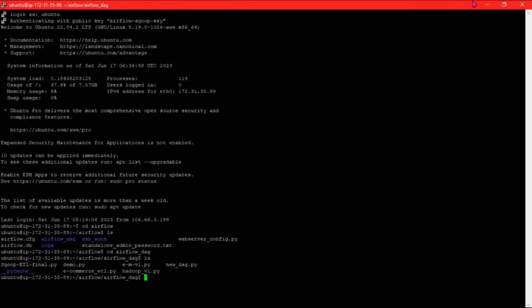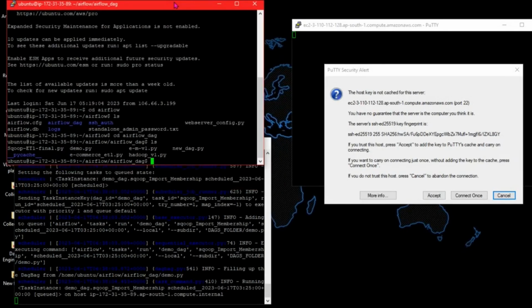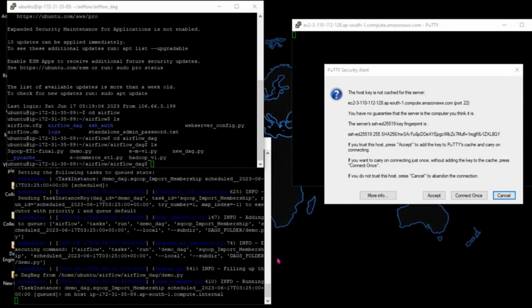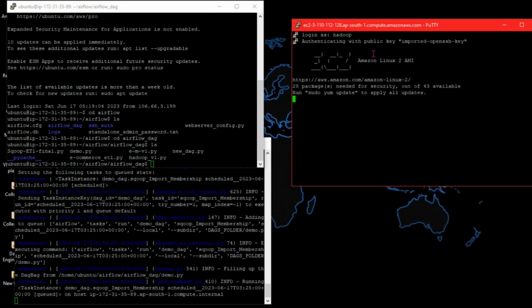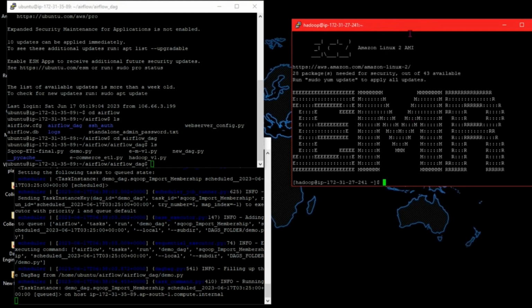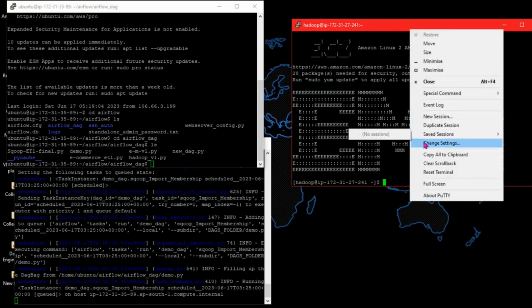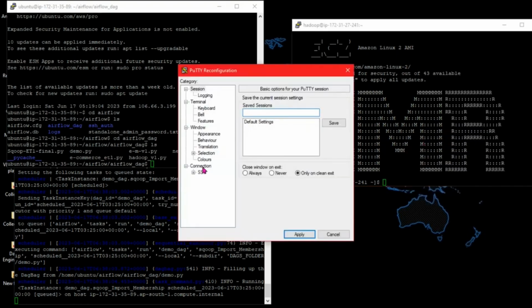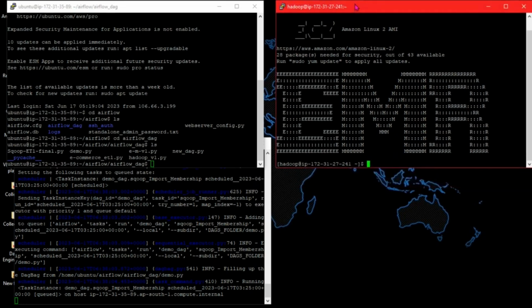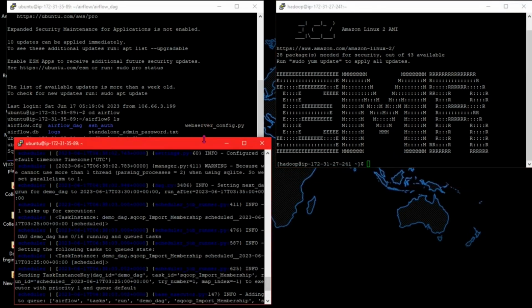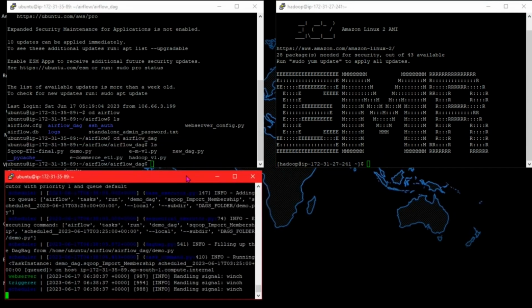Let me arrange properly. Yes, now it is successfully run, and here is the Hadoop username, and this also runs successfully. Change the setting, okay, so this is done.